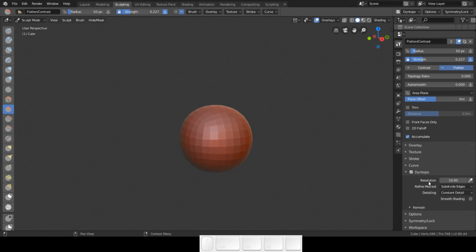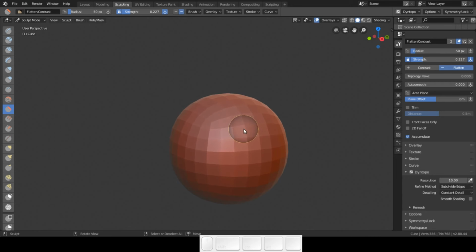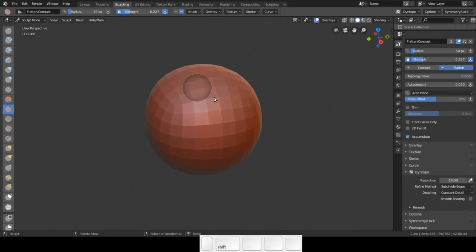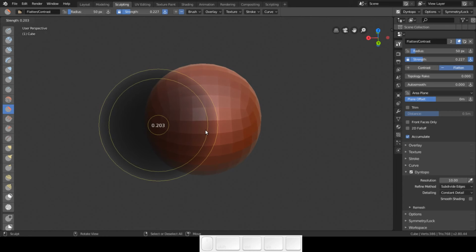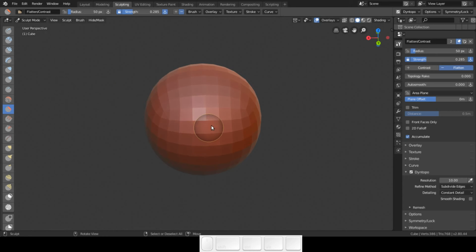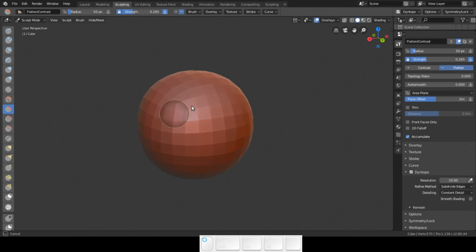So the resolution is set to 10. Keep an eye on the verts that you see. It's 386, and let's go ahead and start. Let's zoom in a little bit. I press Ctrl and the mouse button, and as you can see, when I rotate around this cube that we've selected. So let's go ahead and do Shift F. I'm not going to use a strong brush. I am going to use like 2.8, and I'm going to start off with this.